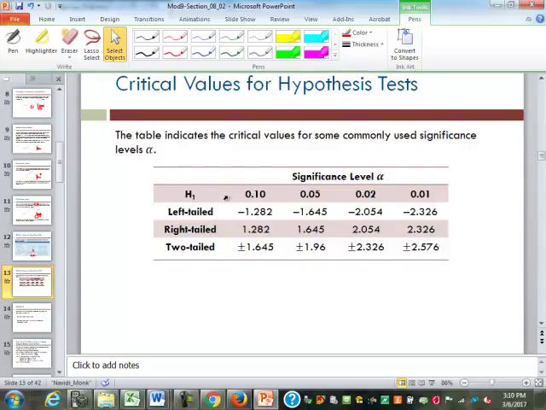So this is just a little table of our significance levels. Alpha is called the significance level, based on that level of confidence, and whether it's one tail or two tail. Notice left tail or right tail is always the same number, just one's negative, one's positive, because the left side of the curve is negative z-scores, the right side is positive z-scores. Two tail, there are always going to be two values, one positive, one negative, and they will be the same.